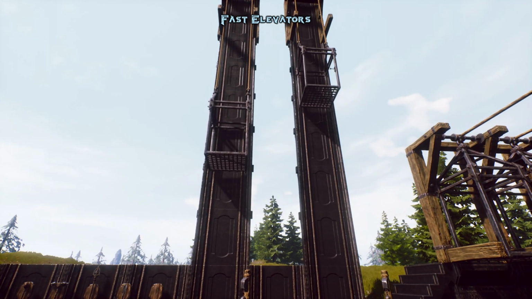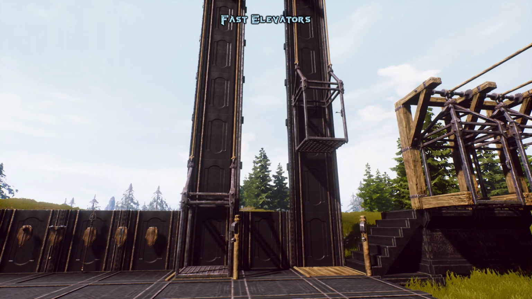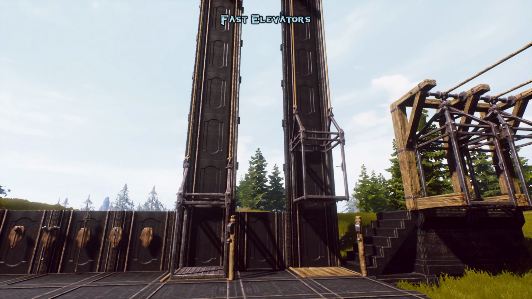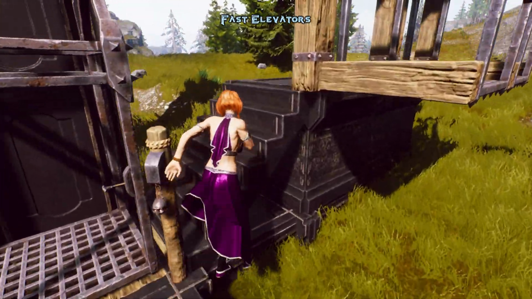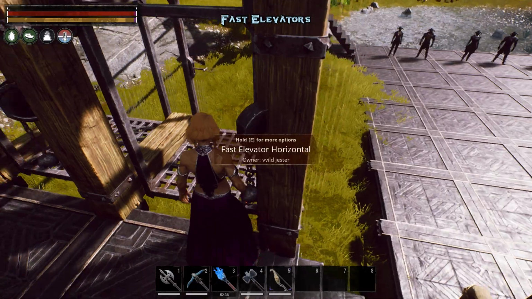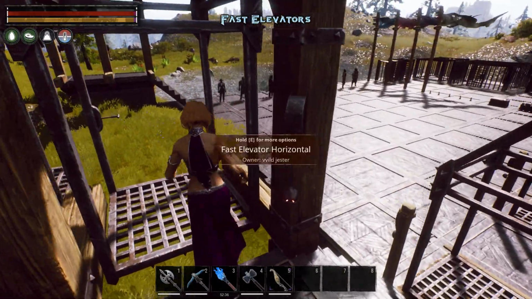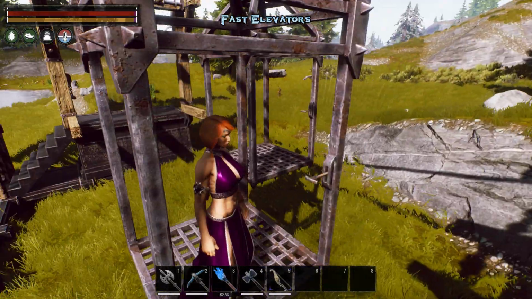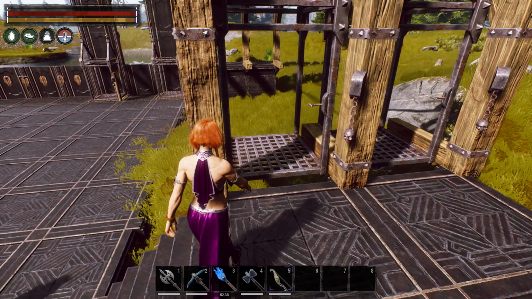Yeah, very fast. As you can see, a big difference, and the fast elevator wins, of course. It's working as intended. And then we have here the fast elevator, horizontal, and the normal elevator. And you need to be really quick catching these things, and the fast one wins, of course.